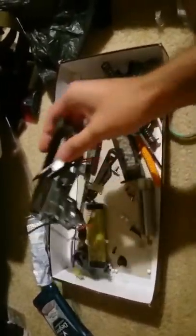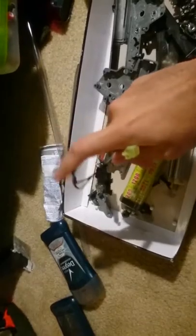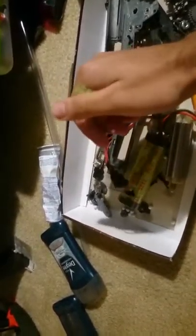So you got your shell, right? You gotta start with a side that has the contacts right here. See, these have the contacts on them. You see the contacts? There's the camera. This is the contacts. Got the wires and stuff. These go to the motor. This goes to the battery. Whatever.